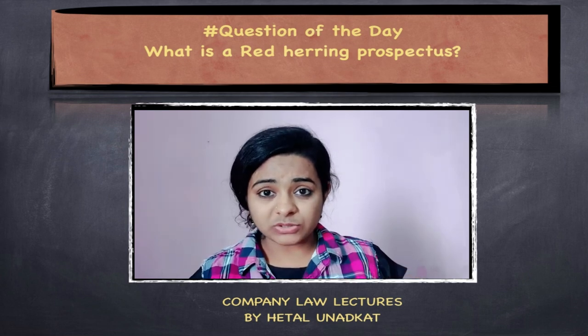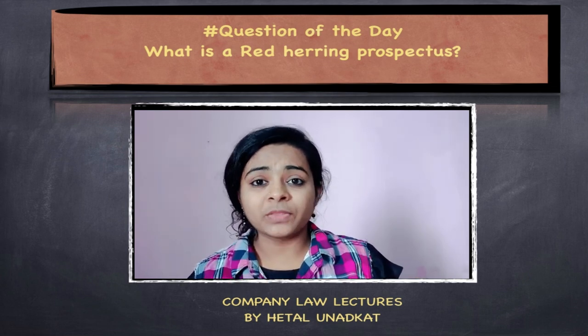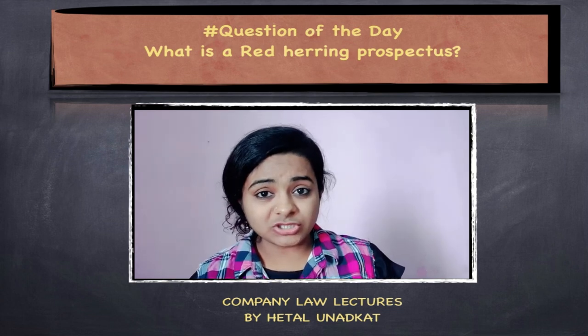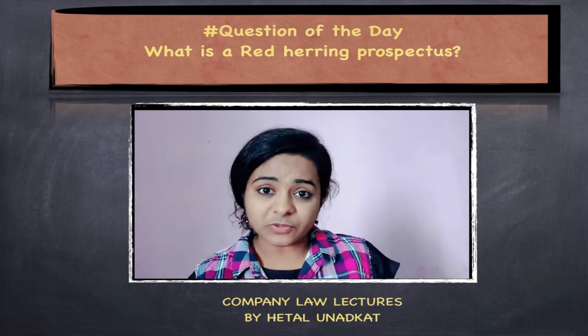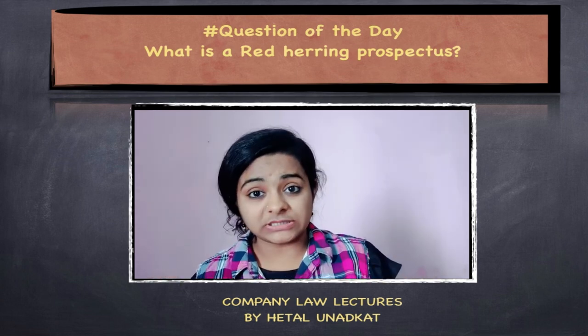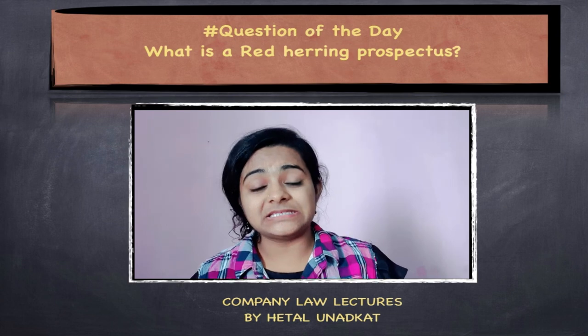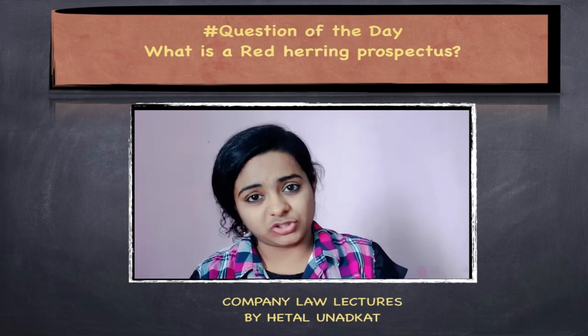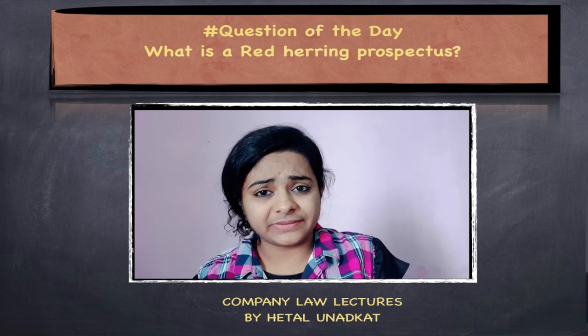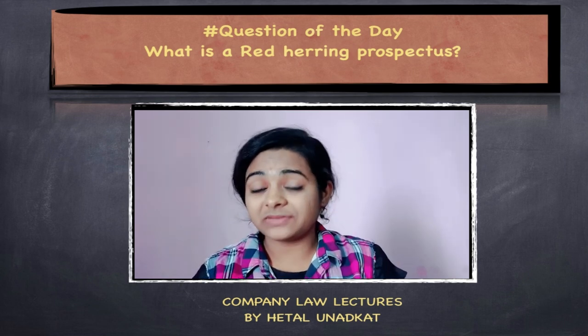So if we want to give the definition, we can say a red herring prospectus is a prospectus issued before the original prospectus and which does not contain any detailed information regarding the issue of shares. So why do we need to issue the red herring, or why does a company issue a red herring?